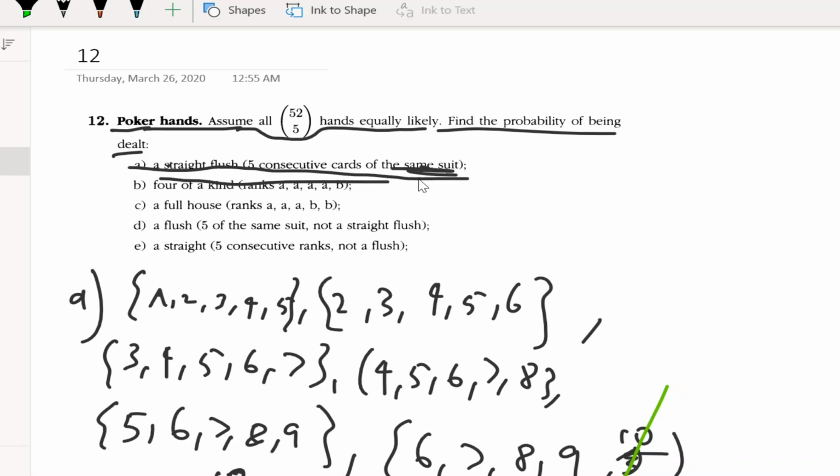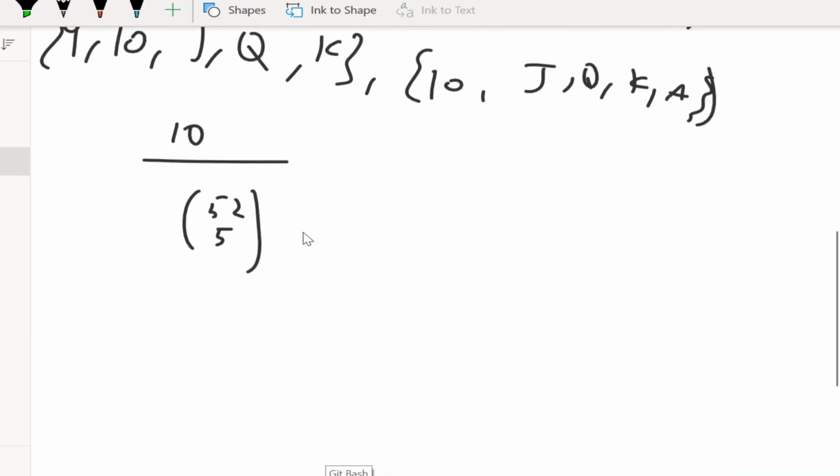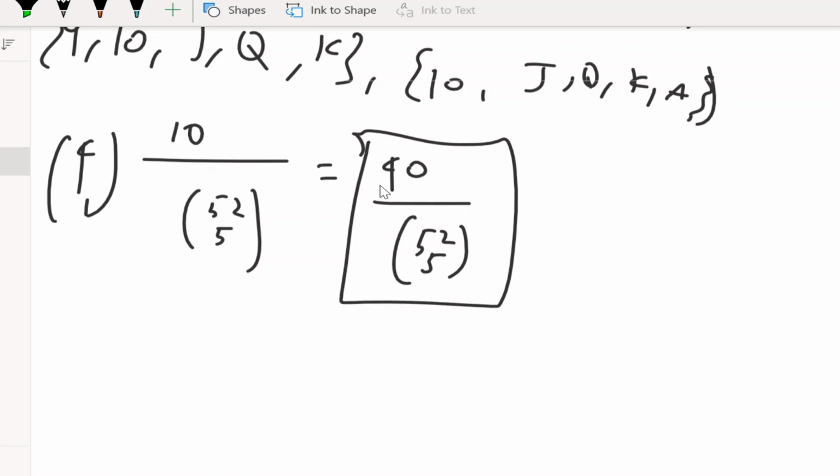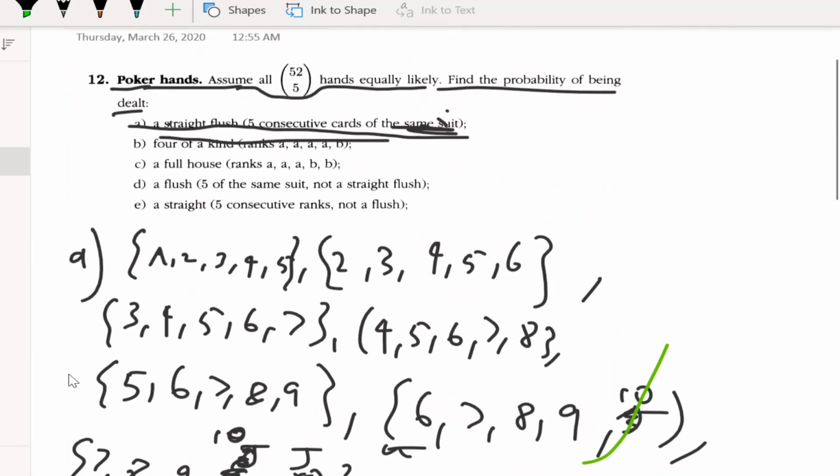It doesn't mention which suit it has to be. So while these can all be the same suit, there are 4 different suits that still satisfy this condition. So we'll do times 4 choose 1, where there are 4 different suits. We're choosing 1. We're showing all possible combinations there. So it's equal to 40 over 52 choose 5. And that is our answer for part A. All right, cool. Part B.